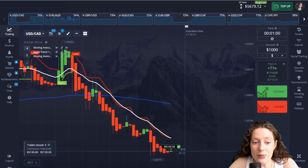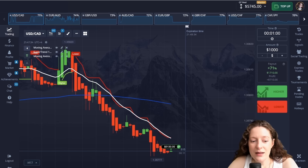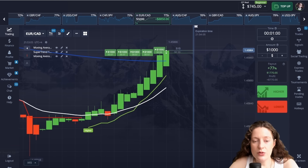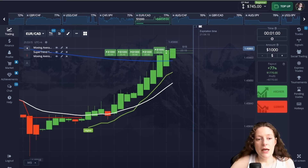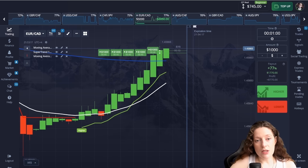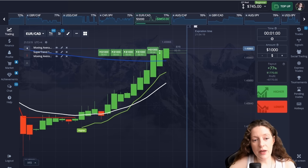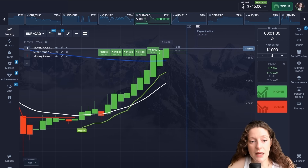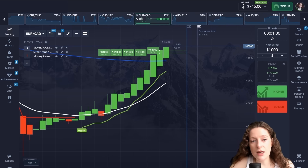Now let's wait how things develop. Great — I am having the first great win! This next situation is in an uptrend and is an excellent moment to open a position in an upward direction. As in the previous position, here I also pay attention to the upward trend and then what signal each indicator gives us.